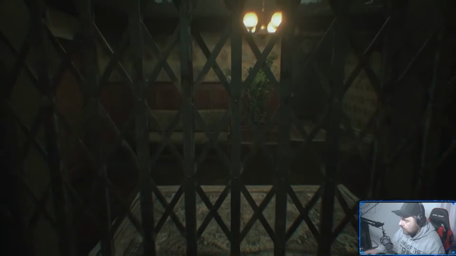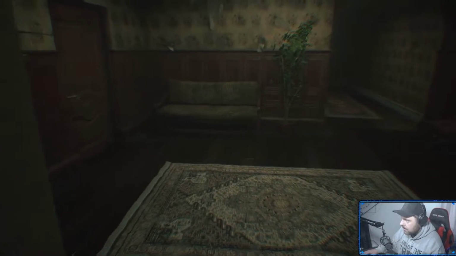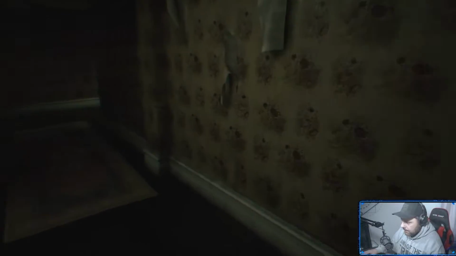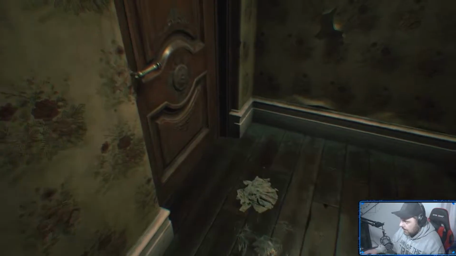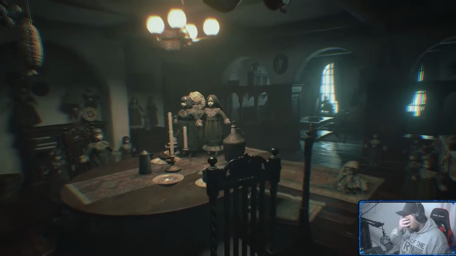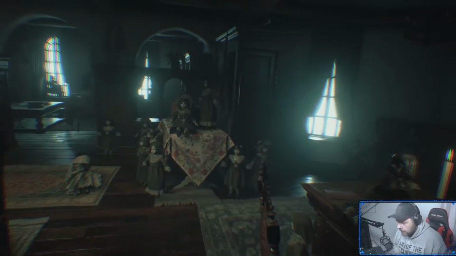And now we're pretty much done with this whole level, dude. Like I said, there's nothing to it. I'm gonna come out. I'm gonna come in here and trigger Donna and Angie. This is the big boss fight.